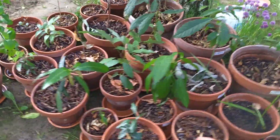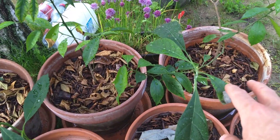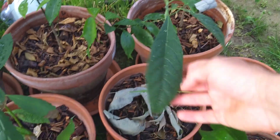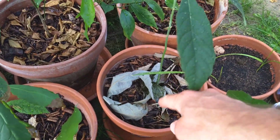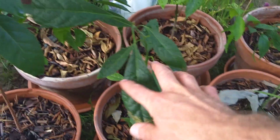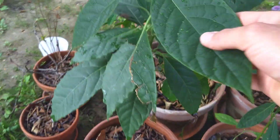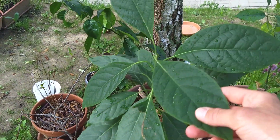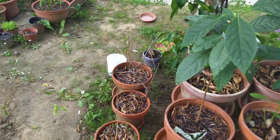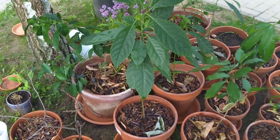Avocados seem to have weathered fairly well, though not all of them equally. This one is still alive — you can see some new growth coming here, but definitely some leaves have dropped. A lot of the stuff has fallen off this one, so it's not so good. This one's okay, got some decent leaves and decent health. This one is looking great — it has really nice big leaves. I'm actually going to turn this around so it faces the other way and gets some sun, because a lot of them have started growing lopsided just from the way they were facing the windows.